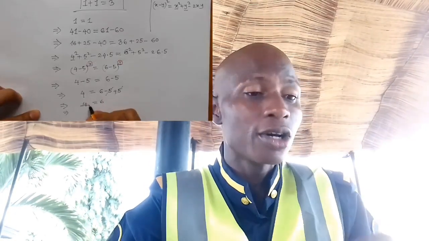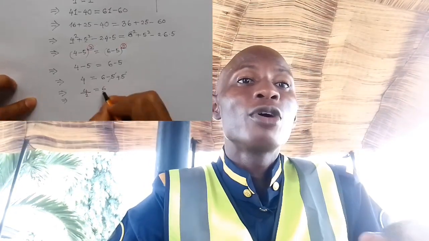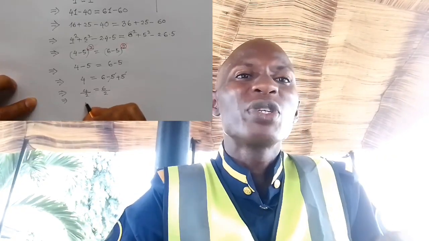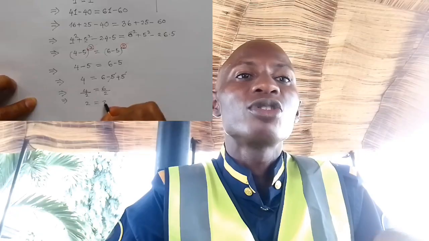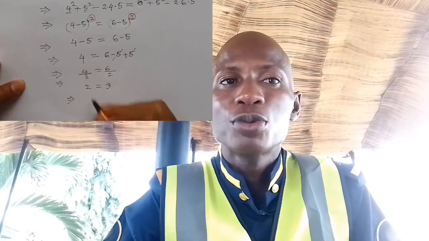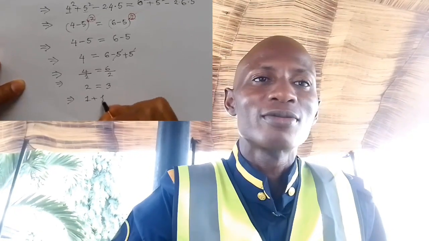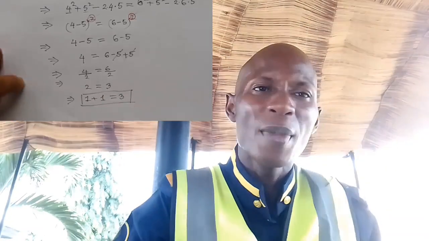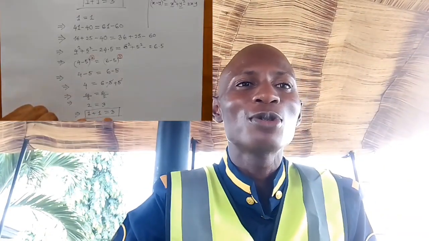When you say 0, I am just dividing the left hand side by 2 and the right hand side again by 2. And remaining is 1 minus 1, which type of 0 it is, and which type of 0 is this. That means 2 minus 2, which type of 0 is 1 minus 1, so 2 minus 2 equals 3. And finally I proved that 1 plus 1 equals 3.